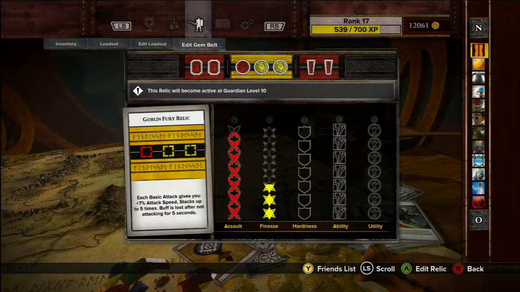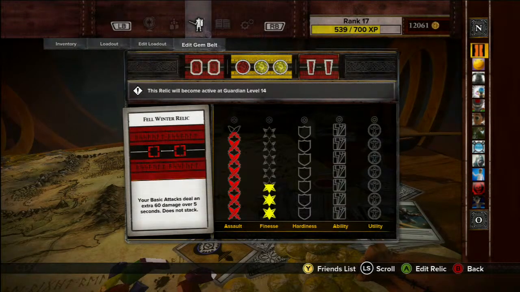Each basic attack gives you 7% attack speed, stacks up to 5 times. Buff is lost after not attacking for 5 seconds. So at level 10, I think this is really nice because I can go and take down a bunch of creep, and then I've got a 35% attack speed bonus, which is really nice. And then my basic attack deals an extra 60 damage for 5 seconds, does not stack. That's the third relic, the Fell Winter relic. And then I have critical gems in there to increase my critical hit.